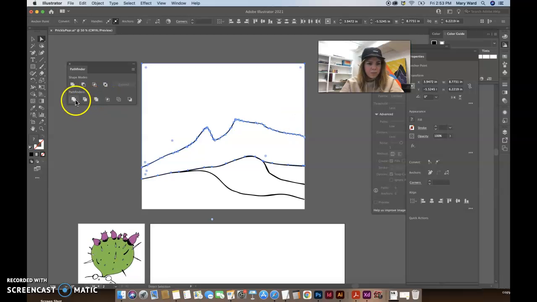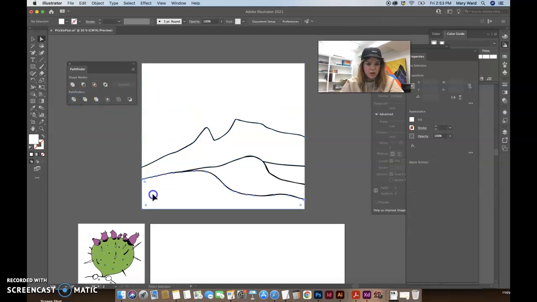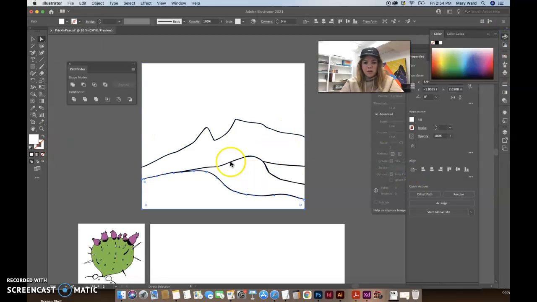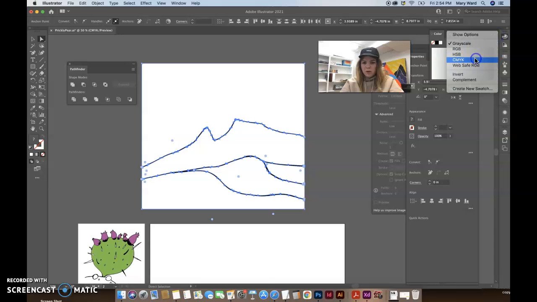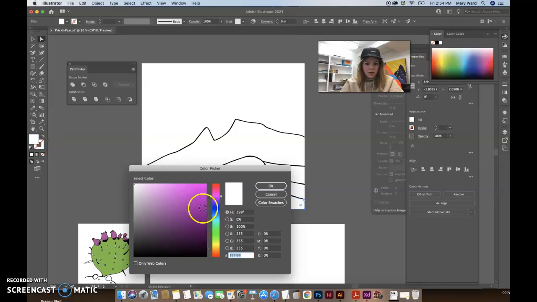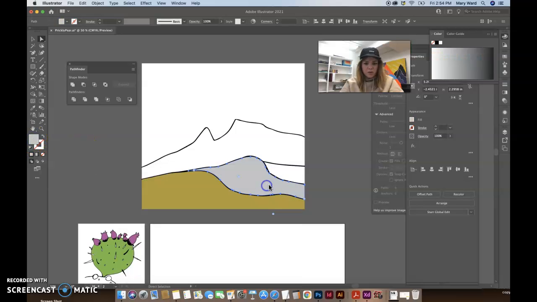I don't know if it actually divided this one up yet, but we can change these individual colors now. I think I might still have the issue with having to make everything CMYK. If I click and drag over everything and then go here and choose CMYK, that might fix it. It's looking like it doesn't, so we might have to go in individually, which is kind of annoying, but I'll just try to pick out some colors that I like from here, maybe some kind of gold colors, just different colors. So that needs to be CMYK.